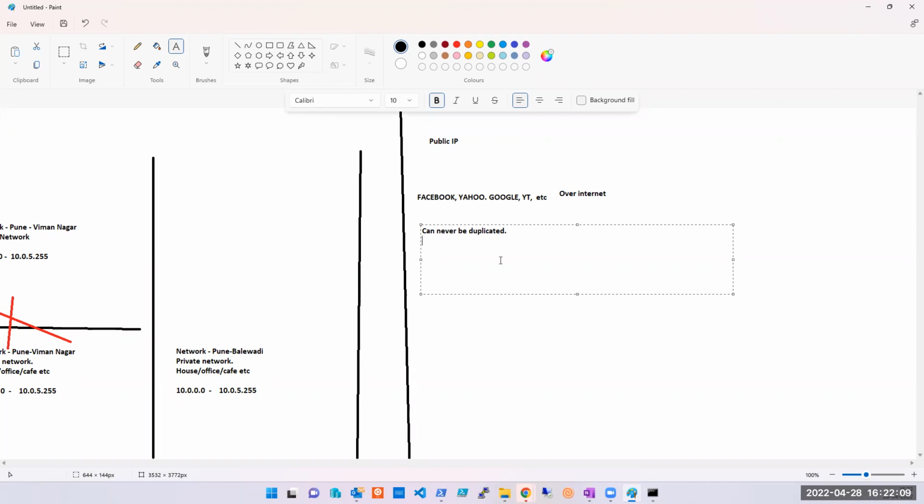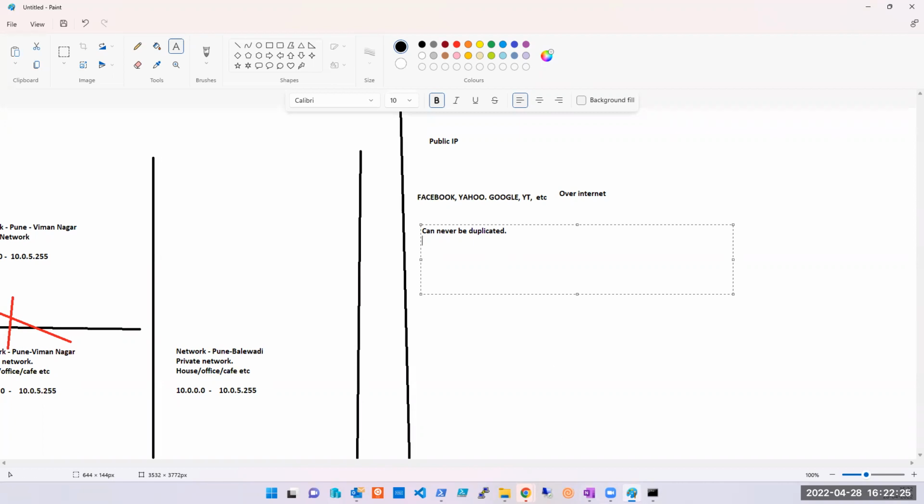Yes. Okay. And public IP cannot be duplicated, क्योंकि उसमें कोई ऐसा segregated network होता ही नहीं. जैसे private में है कि एक range हम एक कंपनी ने यूज कर ली, and that is a closed network. Same range किसी और कंपनी ने ले लिया और दोनों अलग अलग isolation में डील कर रहे हैं, that will never happen in public IP.